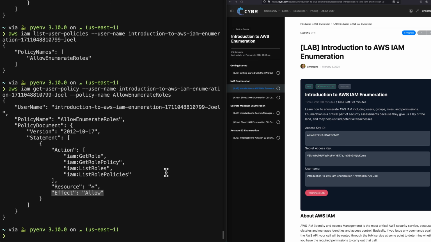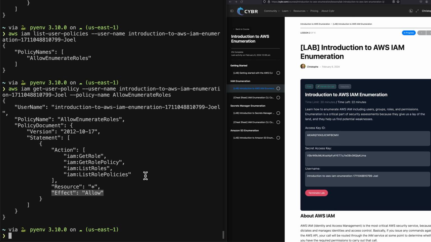So where are we getting those other permissions from, and why aren't we seeing them there? The reason is because right now we're only listing inline policies, which are directly attached to our user. We are not looking at attached managed policies that are either AWS managed or customer managed, and that requires a completely different command to be issued to list those out. That's very important to keep in mind when you're running security assessments, because if you're only listing inline policies or you're only listing managed policies, you're only looking at part of the overall picture.